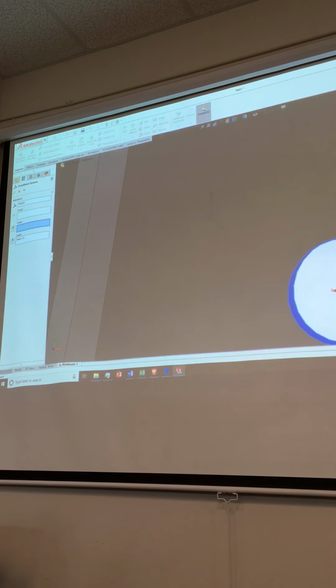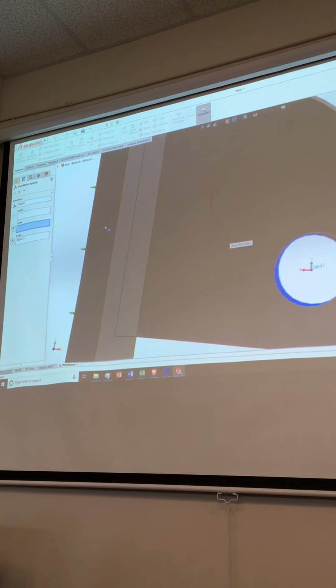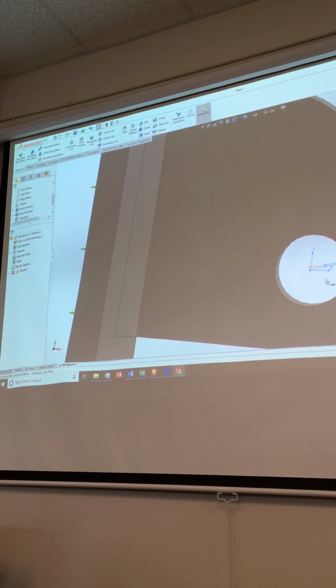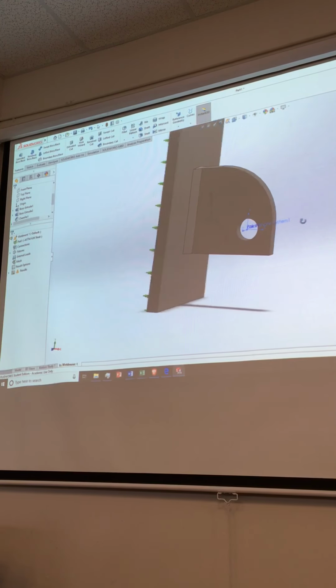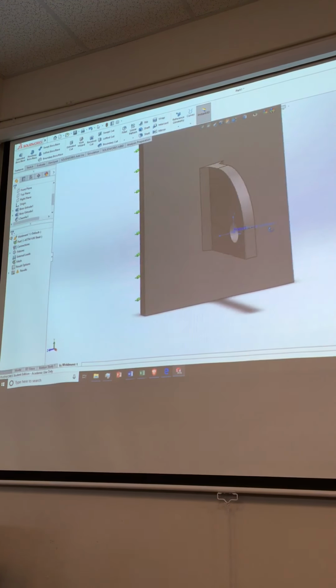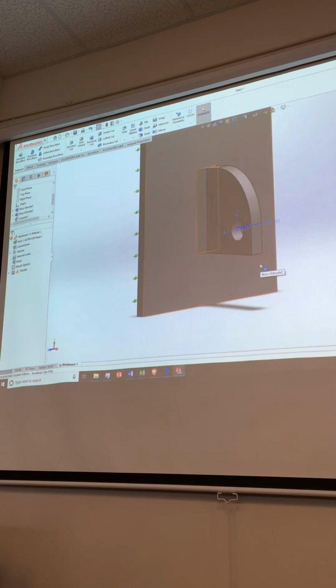If I wanted to, I could probably specify the x-axis here. And there it goes over the other way. Now it's going out that direction. I'm just going to take that. So we have a coordinate system, right? Where x is going out this way and y is going out that way. And of course, z is aligned with the axis of the hole, which is the requirement for those.